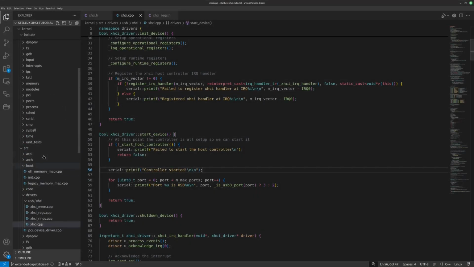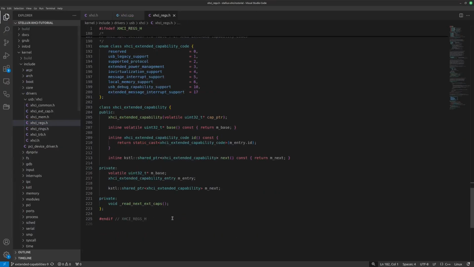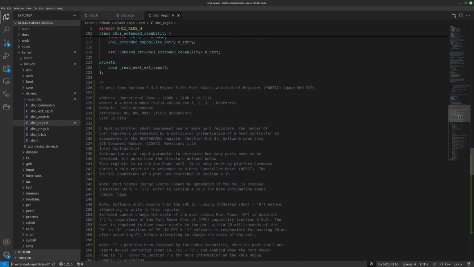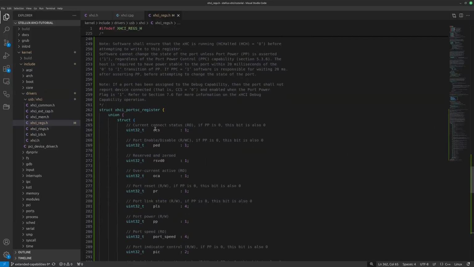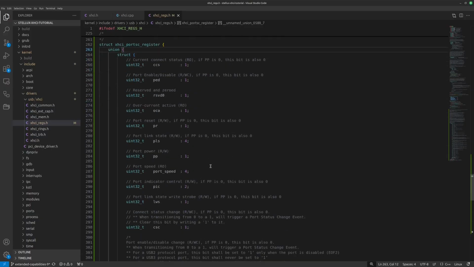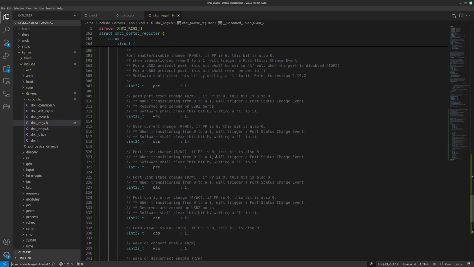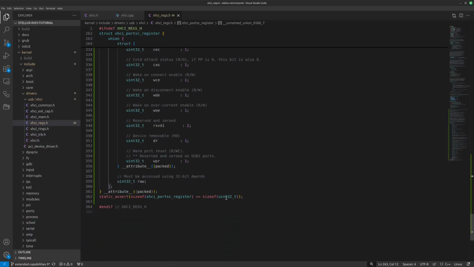The first thing we're going to do is go into the xhci_regs.h file and create a struct for our port status and control register. I'm not going to go over every field now, but I tried to properly document each one, and will leave a link in the description to this file explicitly for you to refer to. An important thing I will mention though is that some fields are marked as R/WC, which means read or write to clear, which means if a value of 1 is written to that register bit, it will trigger an appropriate reset action and reset that bit back to 0.